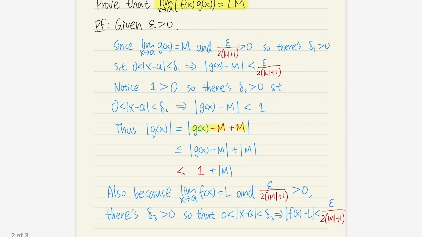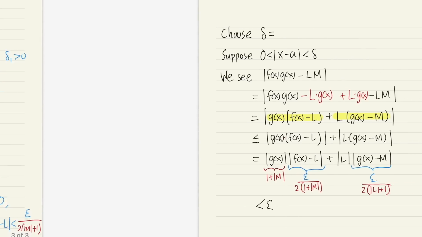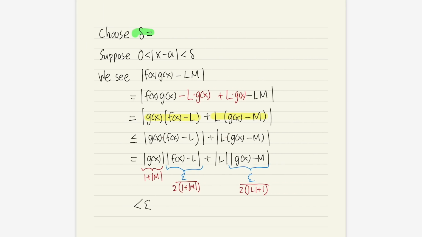We have given epsilon is greater than 0. And then we came up with all these statements that we can use, like 1, 2, actually 1 and then 2 and 3, right? Now, in order to finish a proof for this right here, remember we have to go through epsilon is greater than 0, and then we have to choose delta equal to what, right?